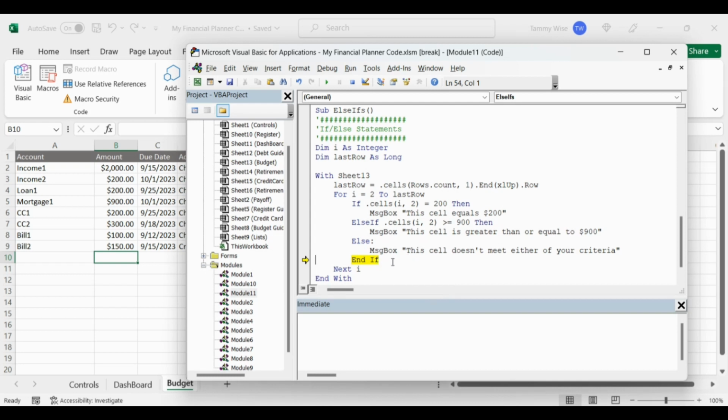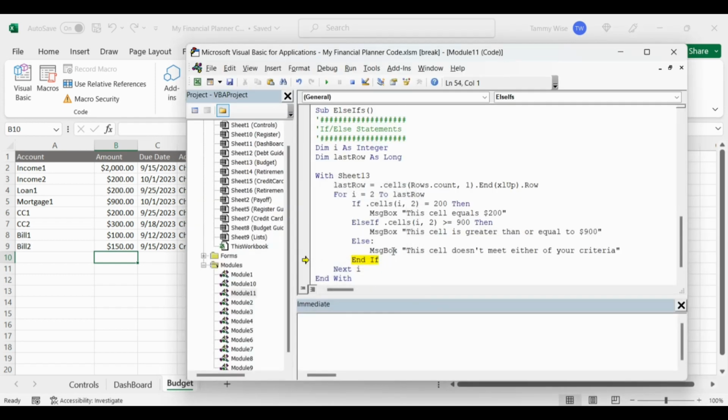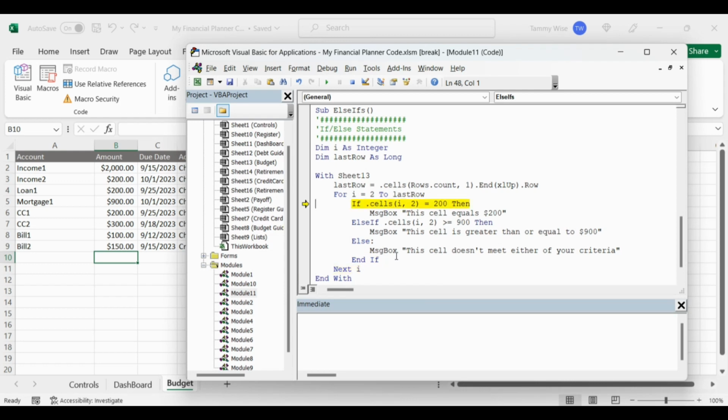Then it jumps all the way down to the end if, and it goes to the next cell, which does equal 200. So we get the next message. And we continue on and on like this. Next one equals 200. The next one equals 900. And then it's going to go to 200 again.